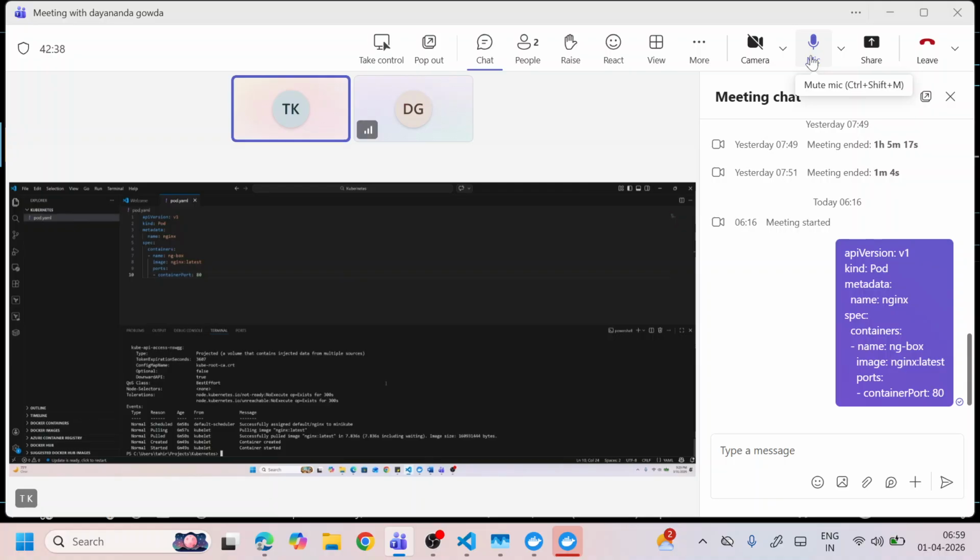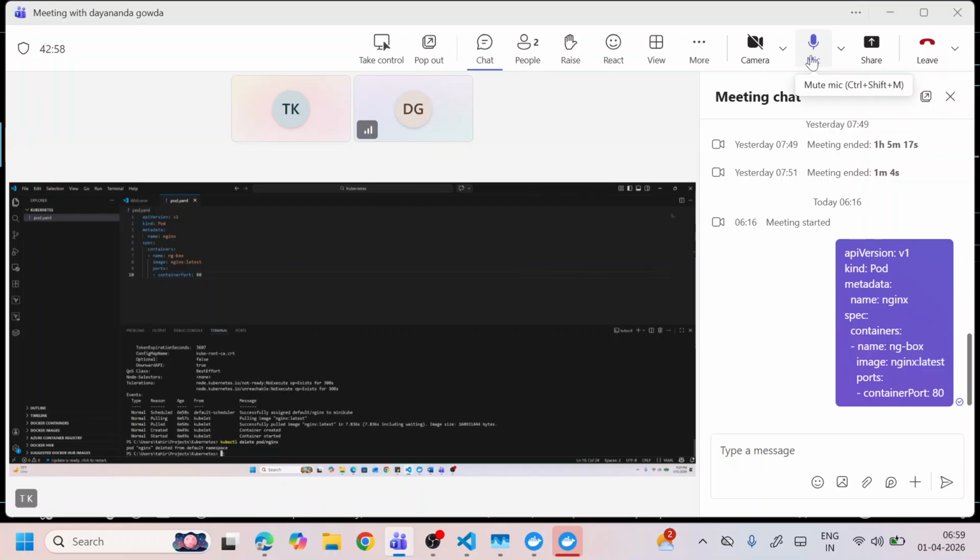Pod slash the name of the pod. Delete pod slash pod name. You're right.